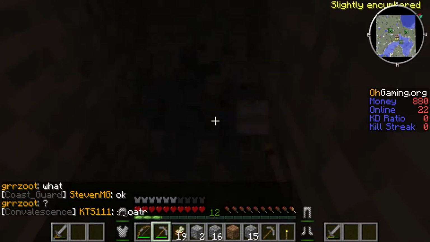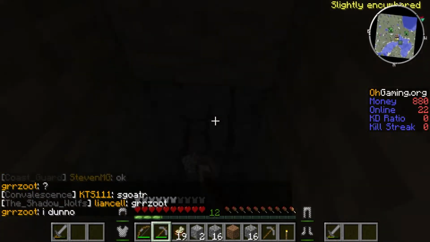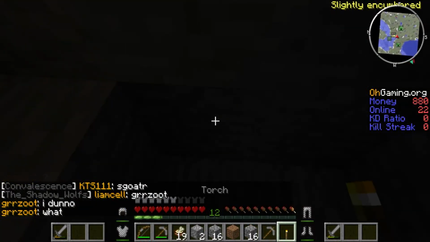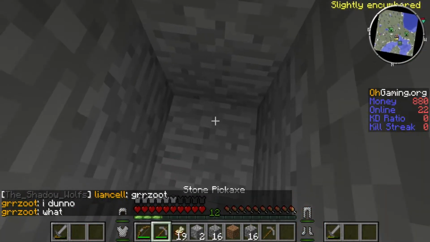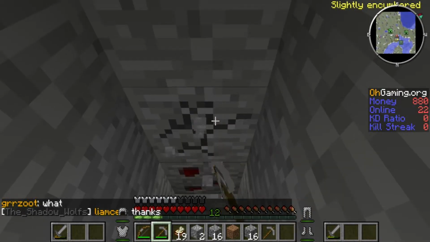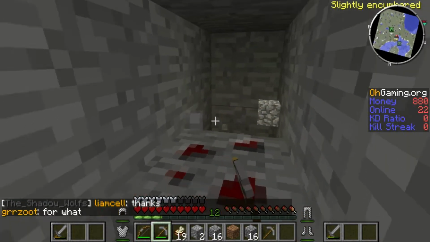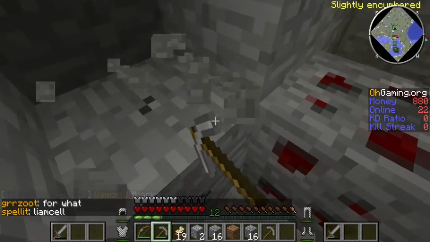We really need iron. Bad. I'll put that there. Oh, what is this? Ah, this stuff's only mineable with an iron pick. Robo, do you have an iron pick? Nope. You don't? Nope.